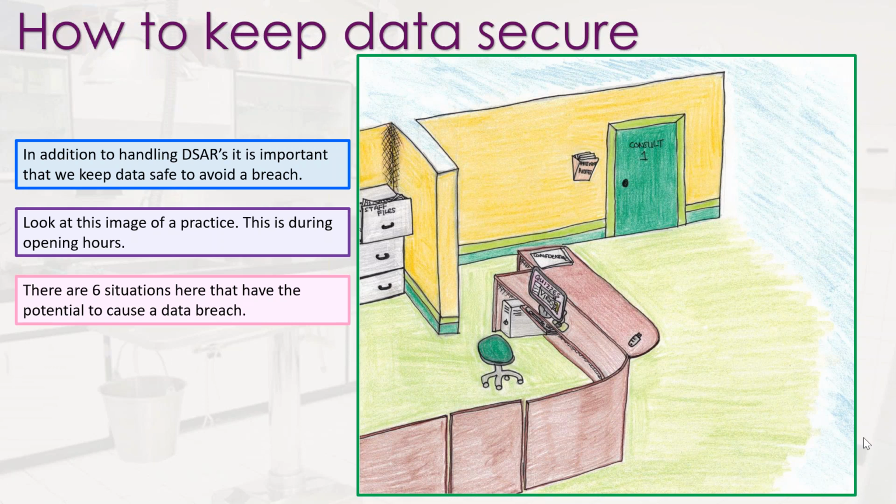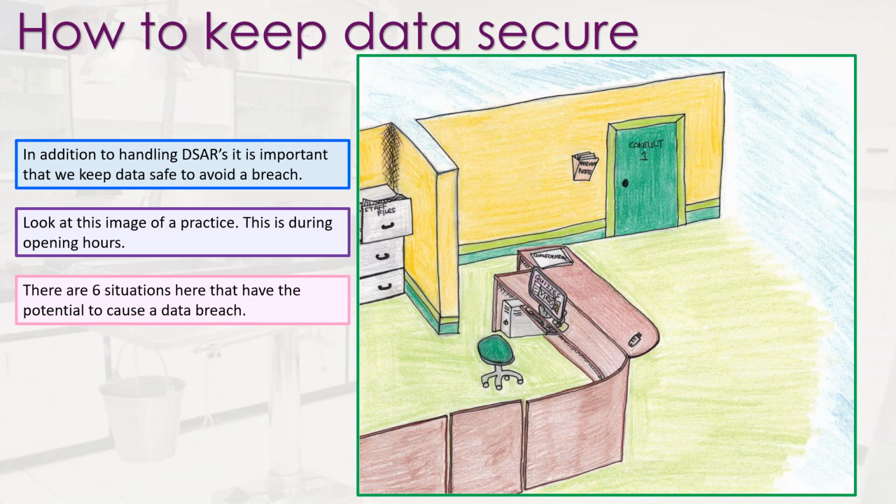It's really important that you have a very clear distinction in your mind as to what is a potential source of a data breach and when a data breach has actually occurred. If we see situations where information could be mishandled, but it has not yet happened, then this is a potential data breach, which doesn't need to be reported to the GDPR team, although you should make your GDPR representative aware in practice so that they can take measures to avoid this happening in future.